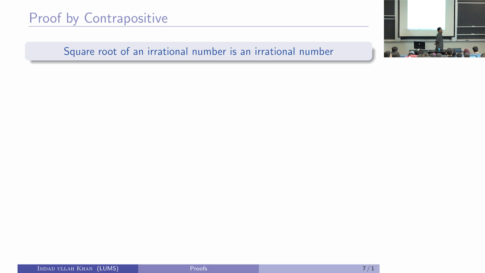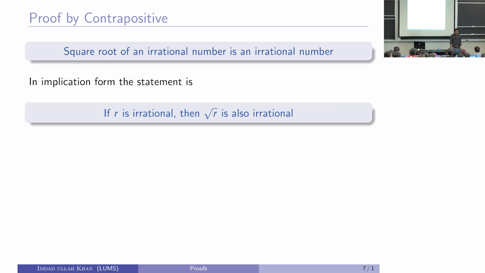So what is an implication statement here? Can you make an implication statement? If r is irrational, then the square root of r is an irrational number. Okay? That is the statement given to us. It is very hard to argue, to write about the statement. The statement is true and we are going to prove it in a minute, not hard to prove it, but it is just hard to write about it. It is complicated. What is the contrapositive of this statement?